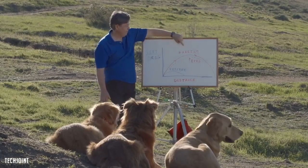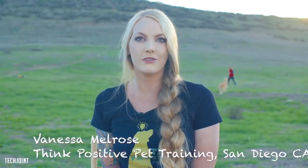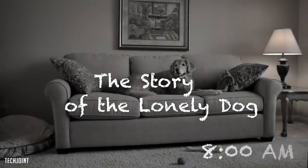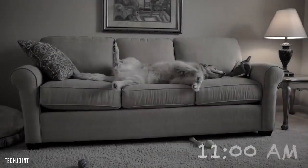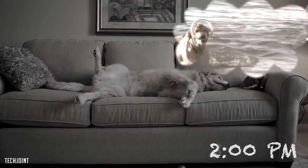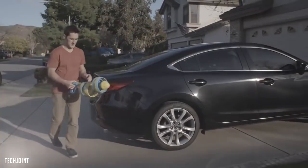While we've been teaching dogs, we've been talking to dog trainers too. Something really great about this toy is that it also floats, so if you have an active dog who likes the water, it would be a great idea as well. Like most of us, Emma's owner is a busy person, and so she doesn't get that daily exercise that studies show is proven to make a healthy, happy pup. And so she's left to dream of that blissfully exhausting game of fetch.